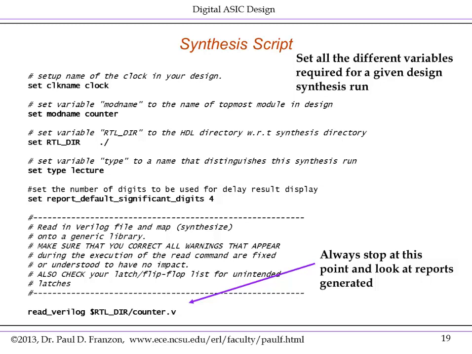In the top half of this, we're just setting some things that don't matter a lot, except that you'll notice here we're going to set a variable called clock name and a variable called mod name, which is the topmost module of the design. If your clock is different and your design is different, you actually need to change these variables. This is a simple design with only one level hierarchy, so it's fairly straightforward to manage. But in a complex design with multiple levels of hierarchy, you want this to be the top level hierarchy for reasons we'll come to in a moment.